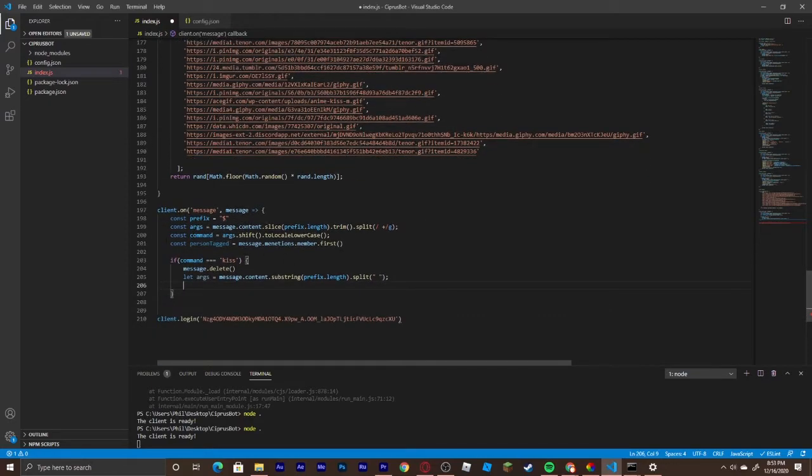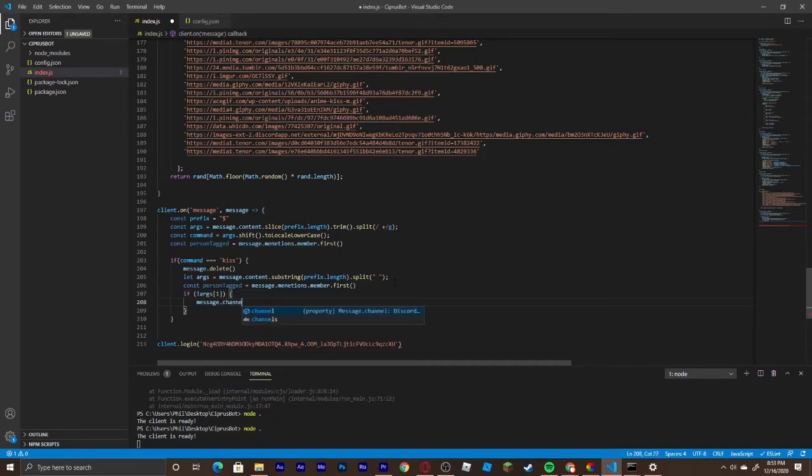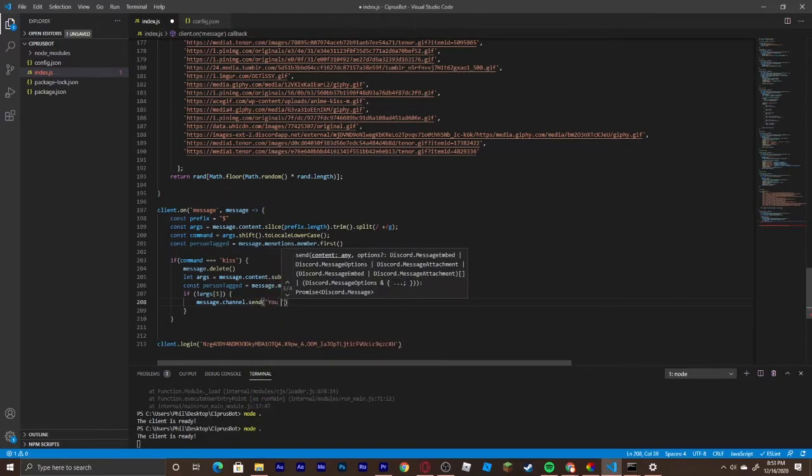And then, just to be safe, I do like restating things inside of my code. So I'm just going to do that again, and we're going to create another if statement. We're going to say if args1, and then message.channel.send, you are missing arguments. This would be basically if they did not ping somebody. And then we can say else.